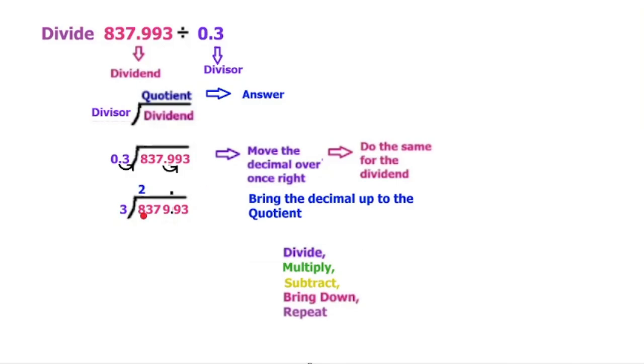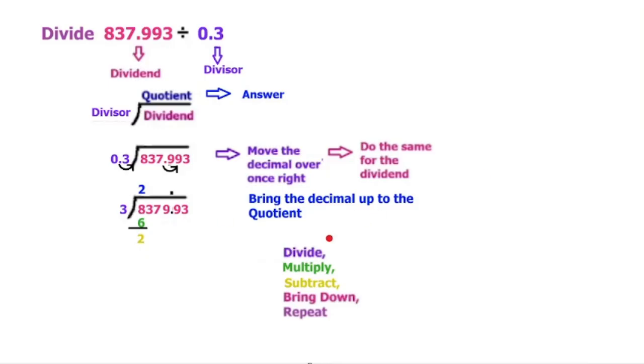So 3 fits into 8 twice, right? We divide first. So 3 fits into 8 twice. 3 times is too many because we know that 3 times 2 is 6. If this was a 3, it would be a 9. And then when we multiply, there'd be a 9 here, and we wouldn't be able to subtract 8 minus 9. Okay? So that's just a quick refresher on that. So now the next thing we do is we subtract. So 8 minus 6 is 2.